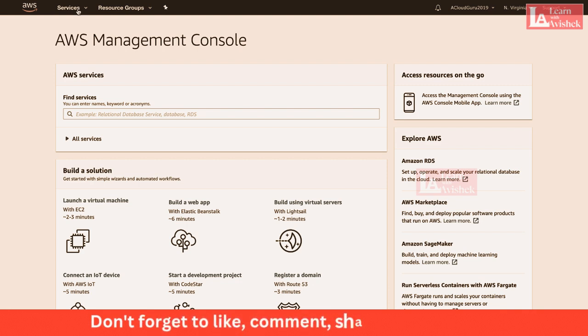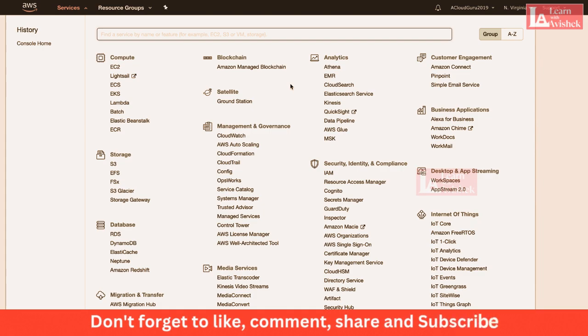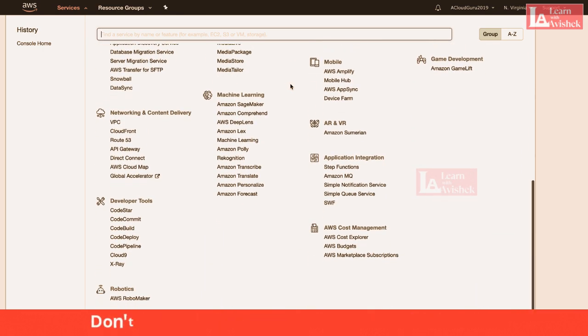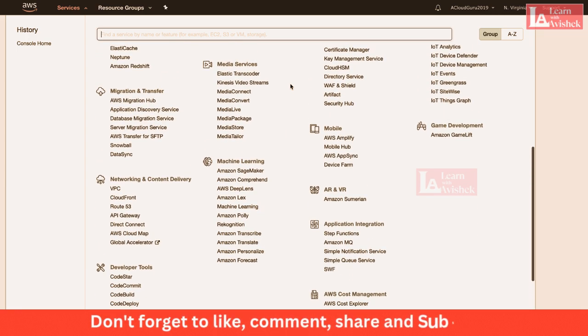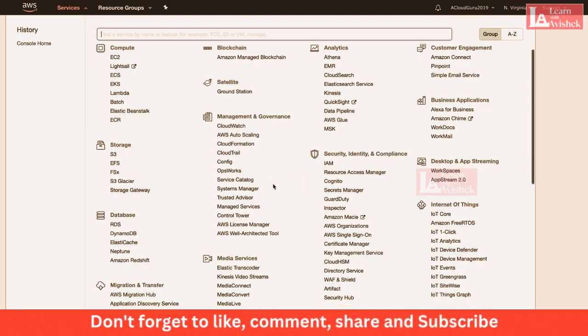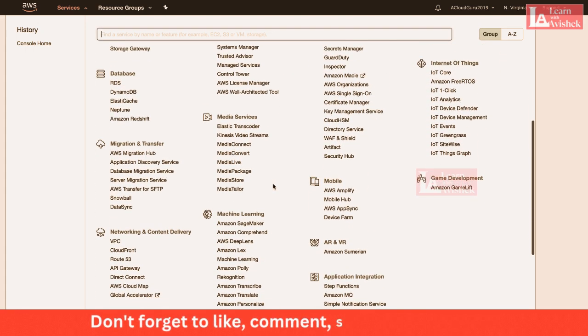So if we want to find identity access management, just click up on services. This will open up all the different services that are available for Amazon Web Services. I know it can be a bit overwhelming. Like I said in section 2, don't panic. No one person knows all of these services inside out, and only a small fraction of these services make up the Certified Solutions Architect Associate exam.